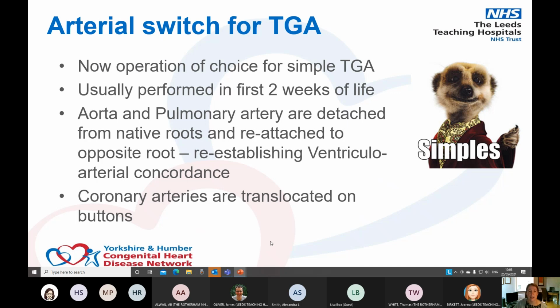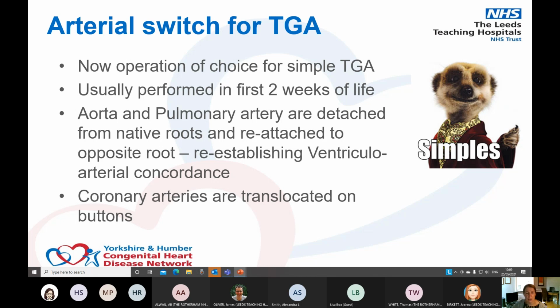So what is the arterial switch? It's now the operation of choice for simple transposition, and it's usually performed in the first 2 weeks of life. One thing to say about this is obviously babies are quite small, and when babies are born, the heart is about the size of a strawberry. So this is surgery that's performed on a heart the size of a strawberry. And actually, if you ever get an opportunity to come and watch any of the paediatric cardiac surgery, this is the one to watch, because it is actually phenomenal how they do it.